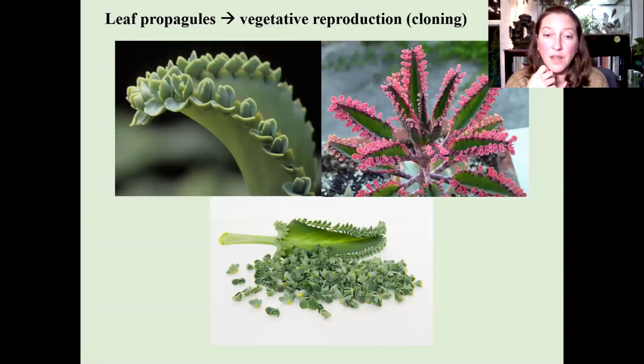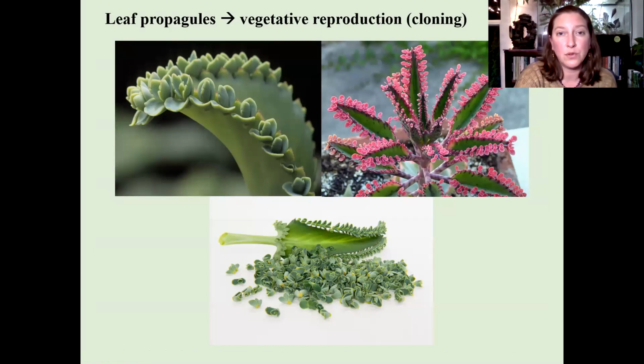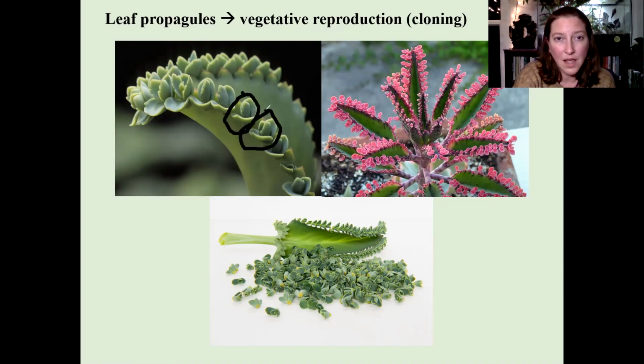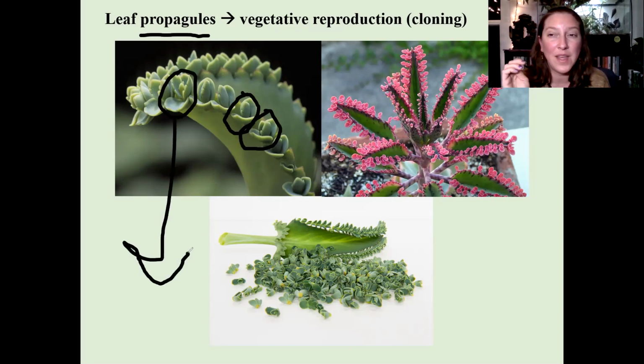Leaf propagules is another example. Basically the leaf makes on it little things. So like here on this left is a leaf, and this is a little thing, this is a little thing, and those little things are called propagules. And what's cool is each of these little things will eventually fall off of the leaf, and when they do, each one of those can grow into a new full plant. So they propagate the plant, hence the propagules.